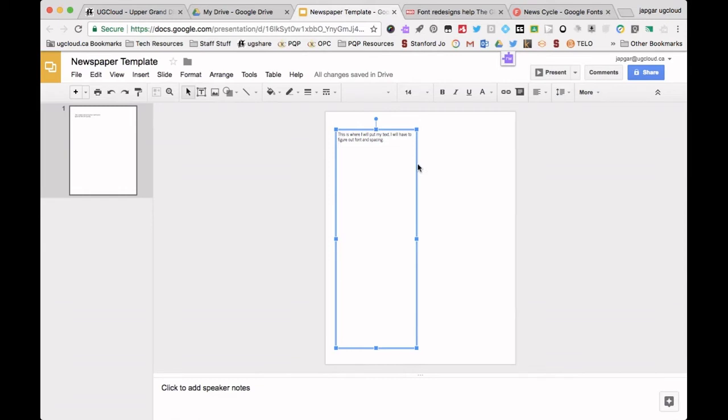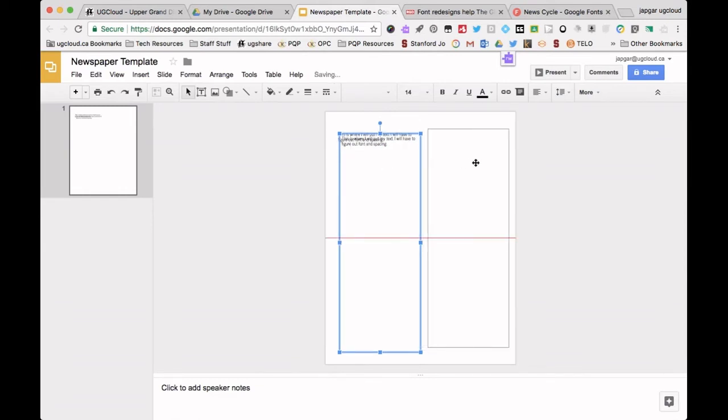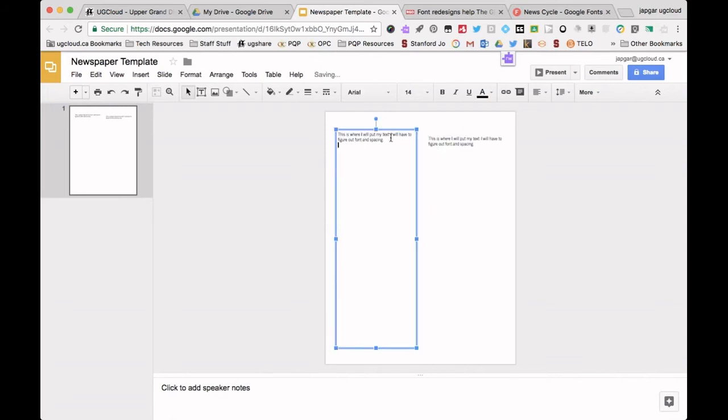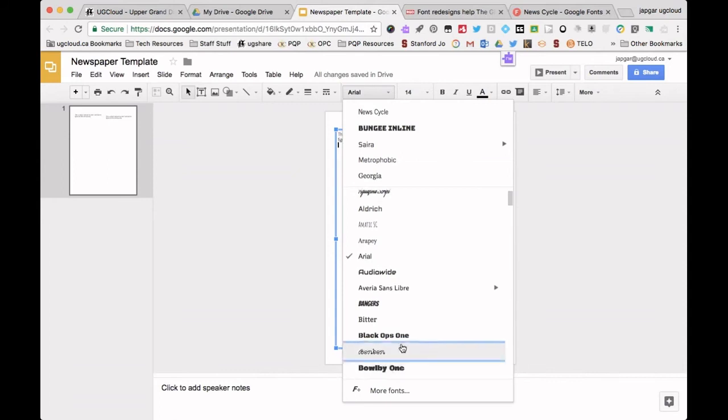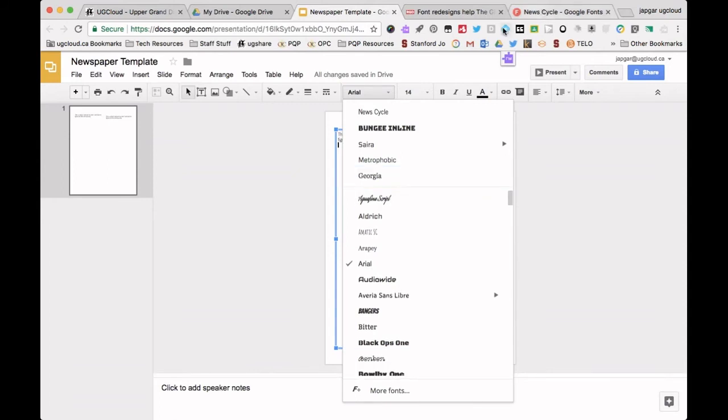Here I might decide now that I don't have any text to put, but I can create a copy and create another column. This is sometimes a good strategy when building a template, but you might have to play around with it as you format. Again, I haven't measured my gutter sizes, but I do want to maybe think of what a title might look like and a font for it.